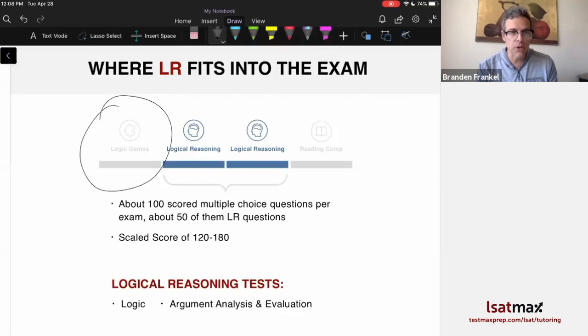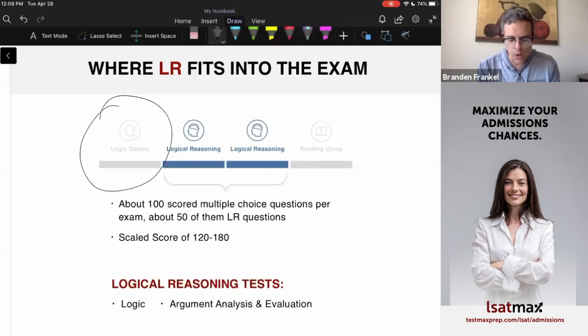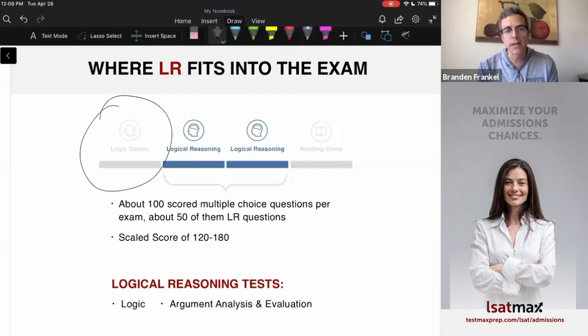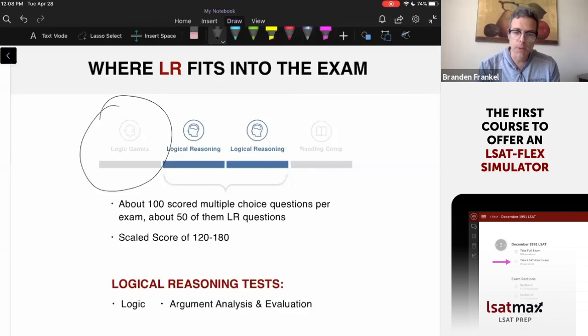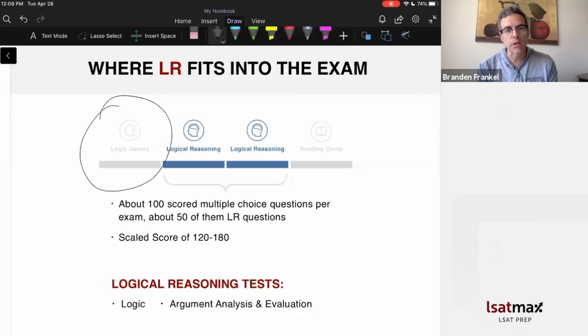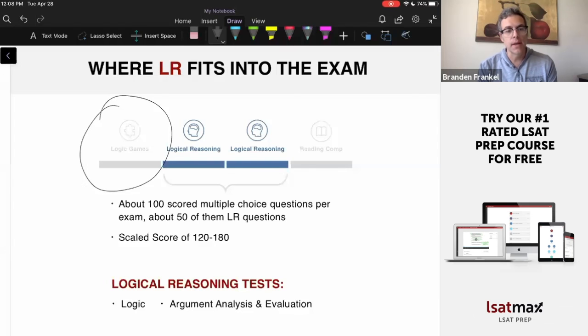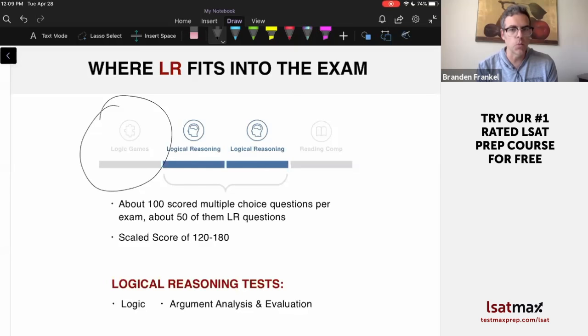There is also a 5th section, a 5th 35-minute section that you will take on test day. It's just an extra one of these 3 section types, and that's the experimental section. What the experimental section is: on one of the most stressful days of your life, you are paying the makers of the LSAT for the privilege of being their guinea pig. In the experimental section, they are testing out questions that will count on future exams, but do not count on your exam. So for instance, if you had 2 logic game sections on test day, one of them would be the experimental. What's unfortunate is that you won't know which is the experimental while you're doing it.